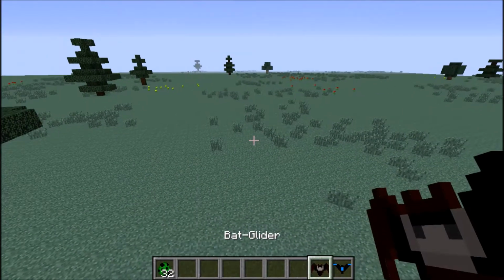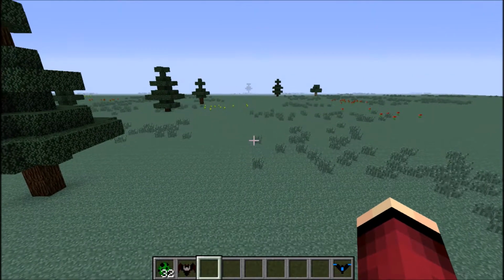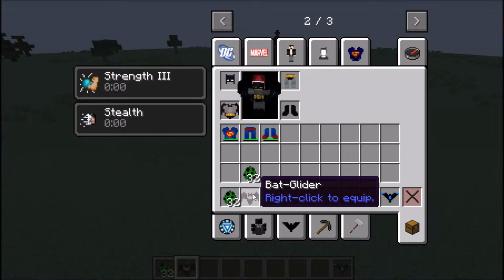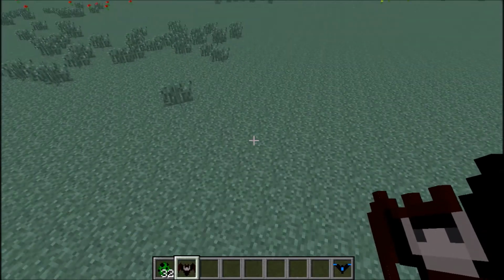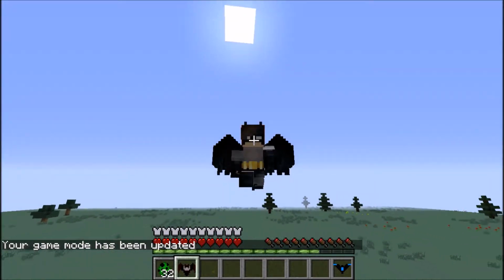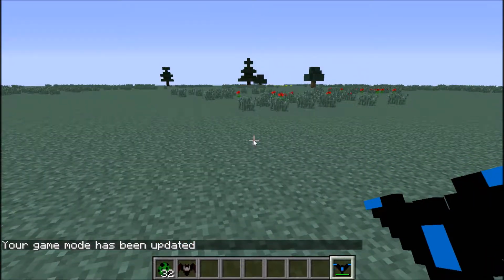So I might try to use the bat glider. So I think if I change my, so if I put, oh wait, do I have to put this on? So if I go into survival, if I right click it, it would deactivate it, or right click it, equip. Okay. So I'm not sure what it can do. Looks like, can I fly? Yeah, you can fly with this. Which is actually really cool.